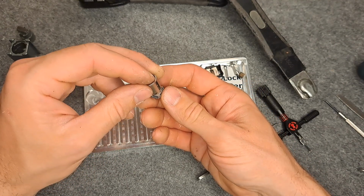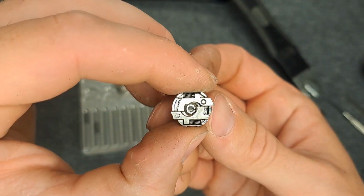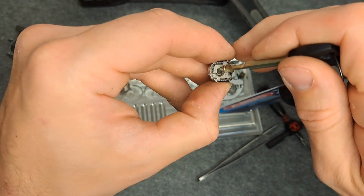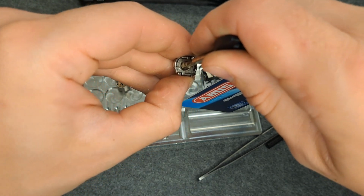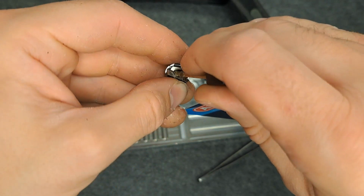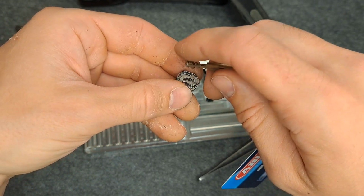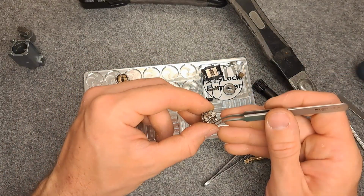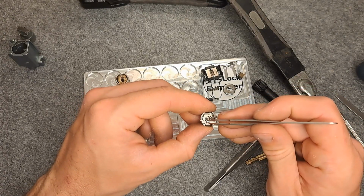And let's first have a look at the disc locking mechanism. This is what it looks like. And if the top of the key is inserted like this, you see that the springs are compressed. No, don't. And the rotation is freed up. Let me put this here. I will reassemble it in a second.